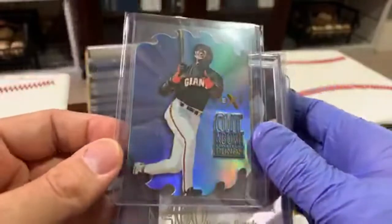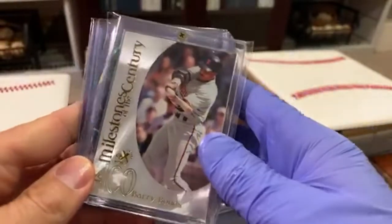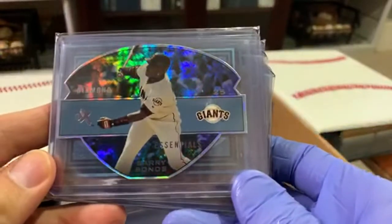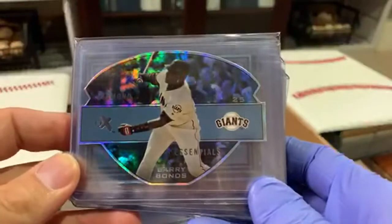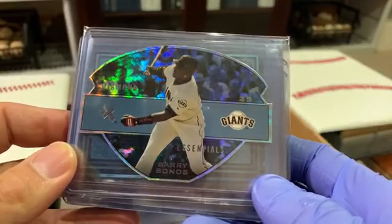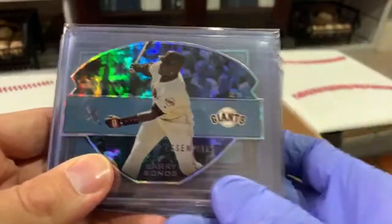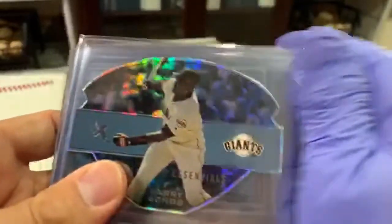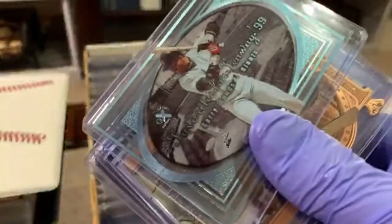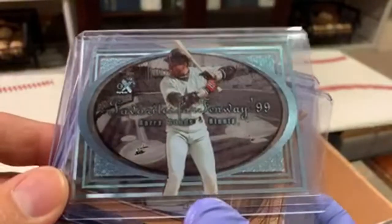Here's that nice Cut Above insert — beautiful card, and then another EX insert. This one had a stated print run of 30, but when FLIR went bankrupt this card popped up everywhere. I know there are way more than 30 copies now. There are only 30 that were distributed in packs, but the replacement cards look identical to the ones issued in packs. I bet the population on these is closer to 60, and unfortunately they're not numbered, so people don't have a better idea of how many there are.